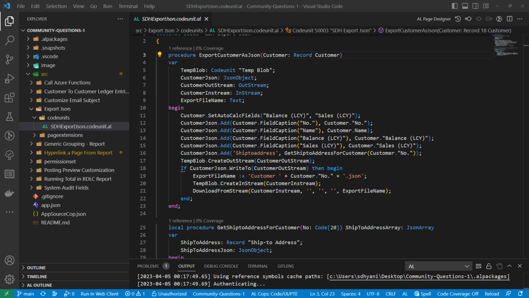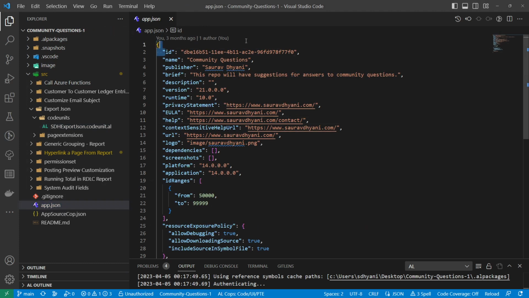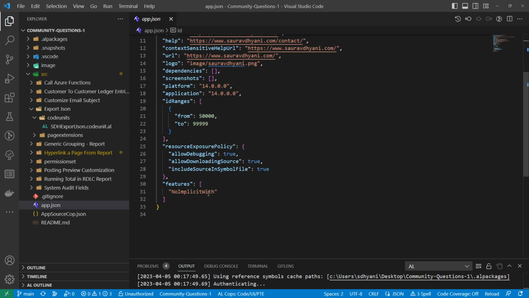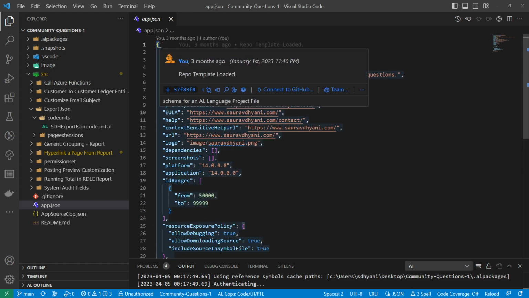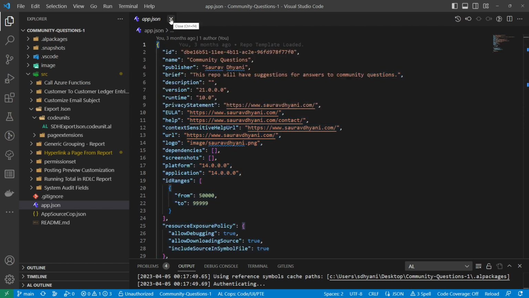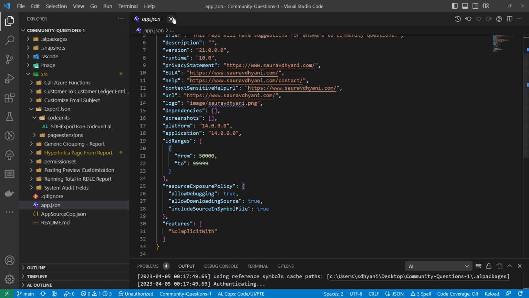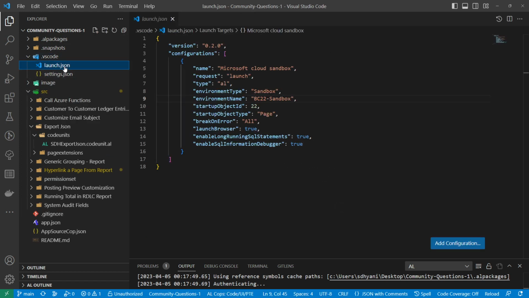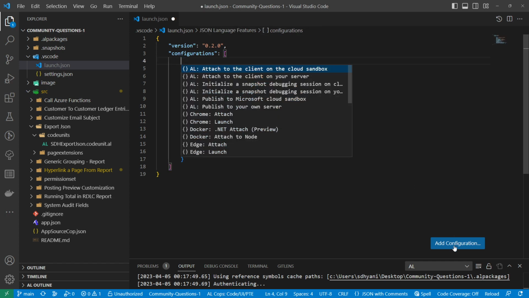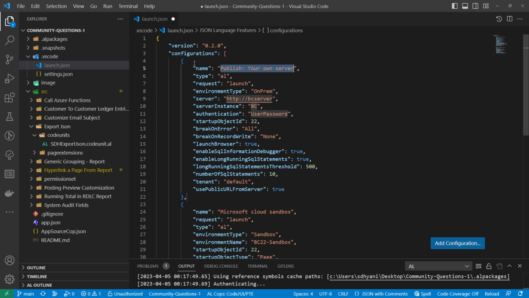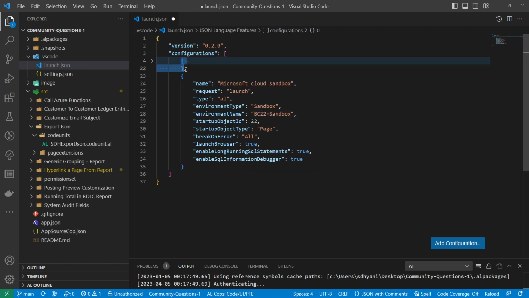As we discussed last time, JSON is a name value pair combination, as you see in all these JSON name value pairs. And one element of it is referred to as a JSON object. When you have multiple items, maybe in the launch.json, like this is one configuration, if I have to add one more configuration, let's say to your own server, that adds one more JSON item into it.